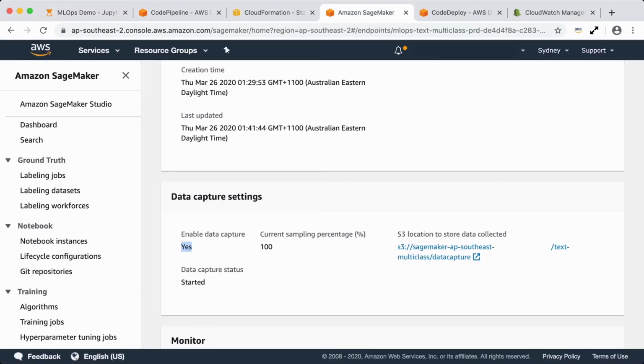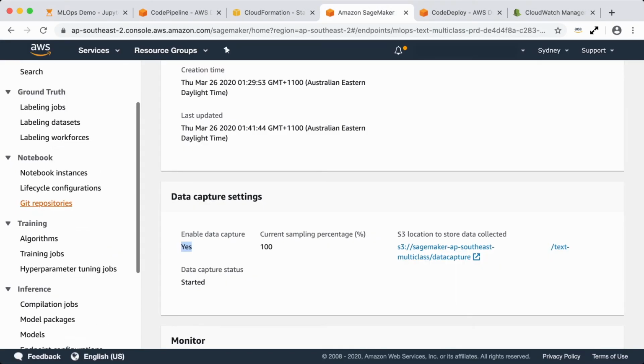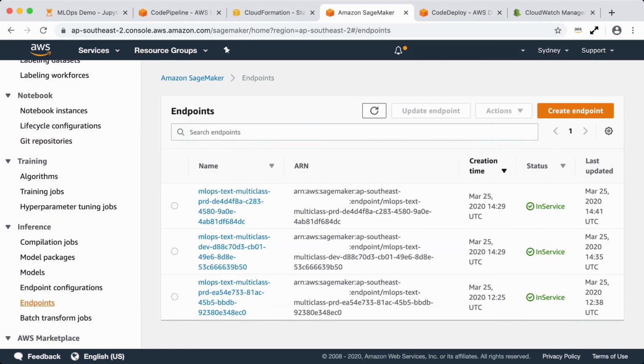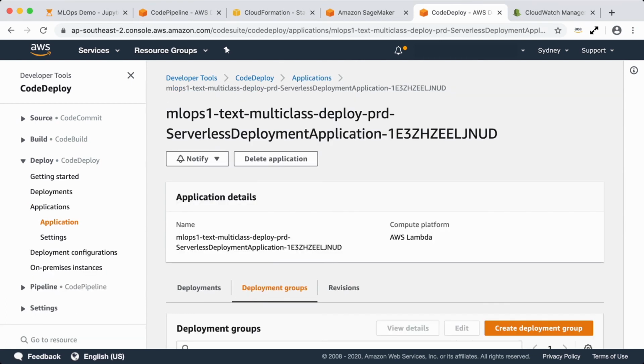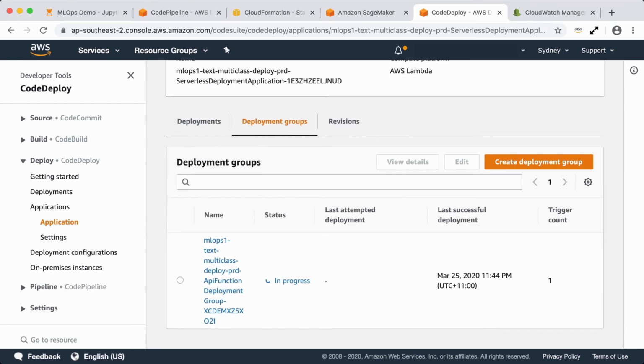If we go to SageMaker, what we'll notice is that we've got two endpoints in service that are production endpoints. So we've got one production endpoint that starts with 4DC, one that starts with ECO. And if we go to our CodeDeploy application, what we'll notice here is we've got an in-progress deployment.